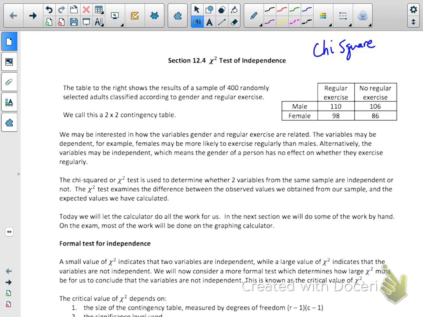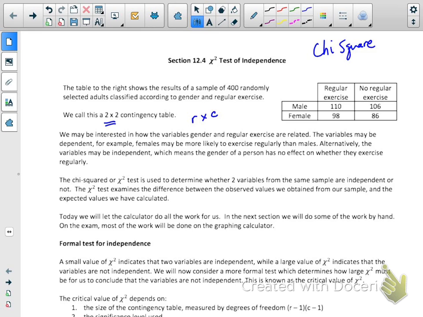So the table here at the right that has the male and female, exercise, no exercise, that's what's called a contingency table. This one would be a 2 by 2. And when they give these dimensions, 2 by 2, it's always row by column. So this is 2 rows and then 2 columns. Now, this is not considered a column. This is not considered a row. Those are the titles. So 2 rows and 2 columns. They don't have to be symmetric like that. That just happens to be the way this one is.